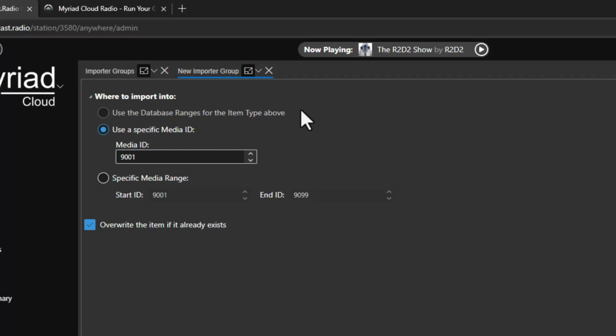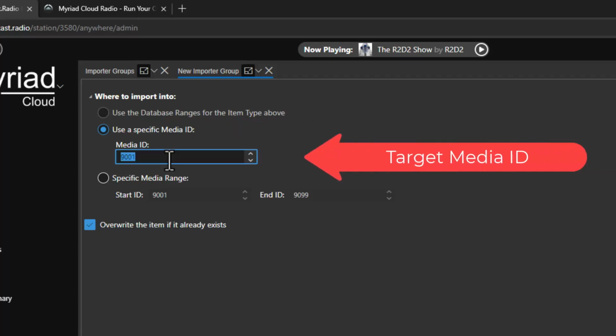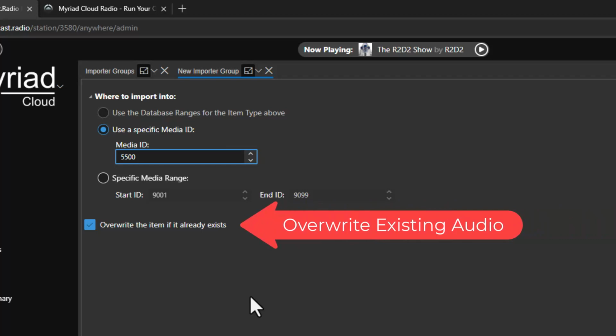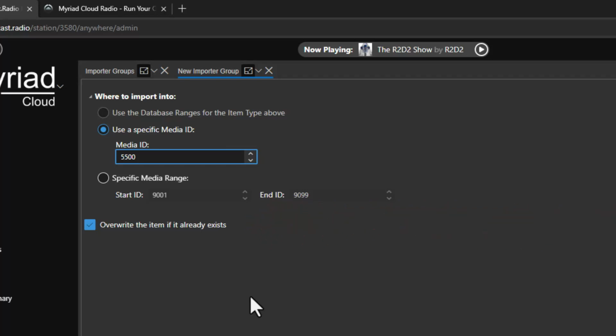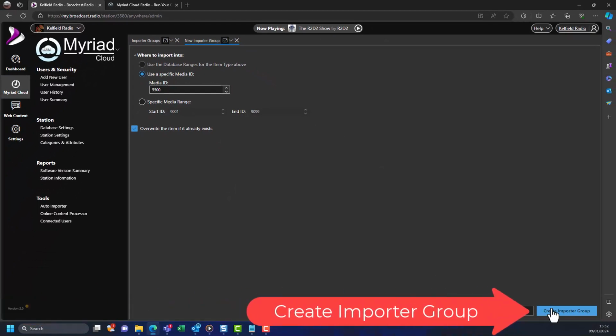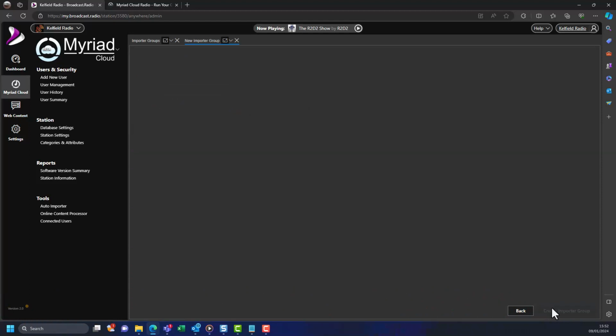In this example, we want to set the episode to always be imported into the same media ID, which we will set as 5500. We also want to make sure to tick the option to allow the importer group to overwrite the item if it already exists, so the previous episode can be replaced with the latest audio. Finally, click on the Create Importer Group button to create the group and review the summary.